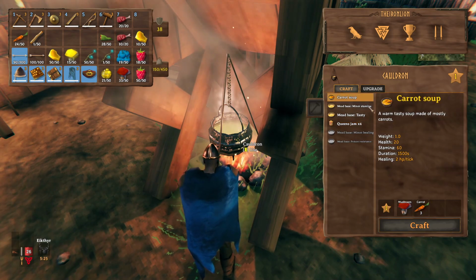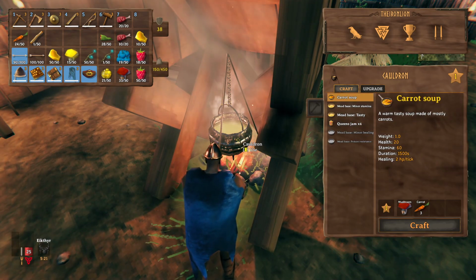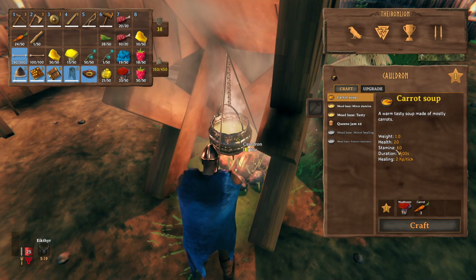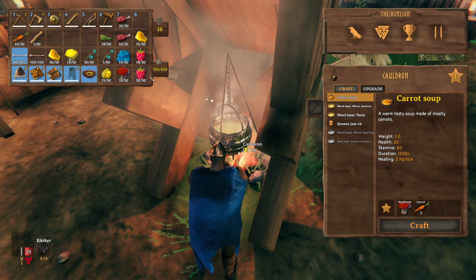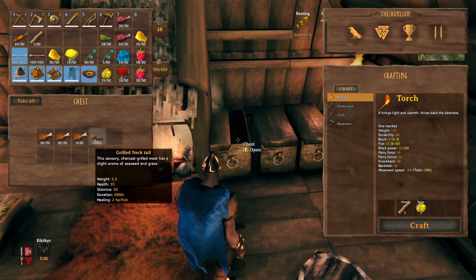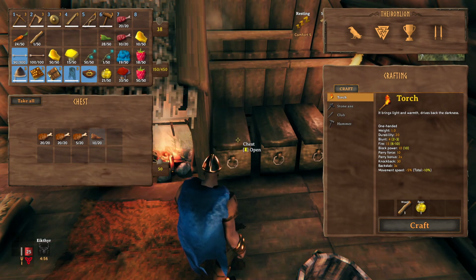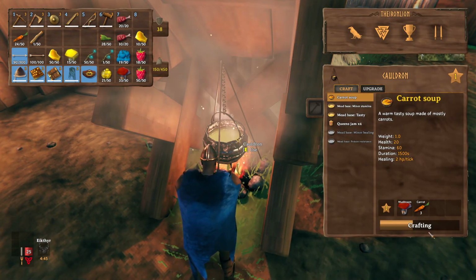The reason that I want to craft these two things is the carrot soup. I believe I explained to you guys before that the carrot soup gives you a ton of stamina. If we look here, you can see that the stamina count is 60. If we look at something like the cooked meat, it only gives you 30 stamina. Or if you look at the grilled neck meat, it gives you even less, 20 stamina. So this carrot soup is going to be huge for keeping the fight going for a long period of time.